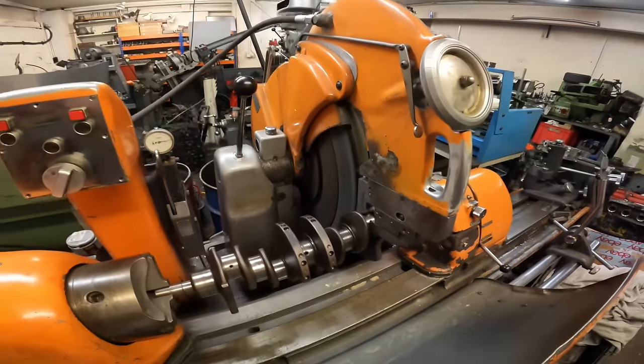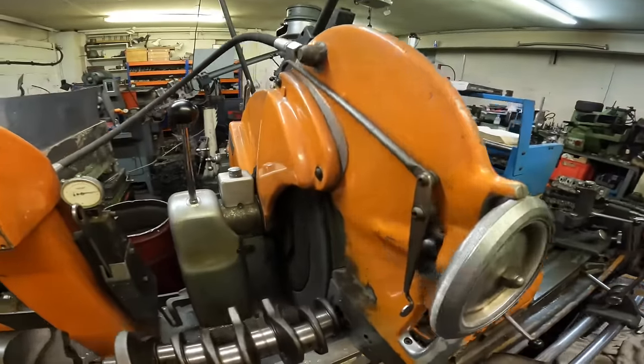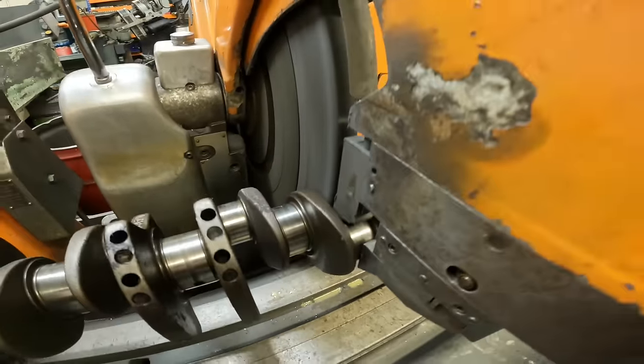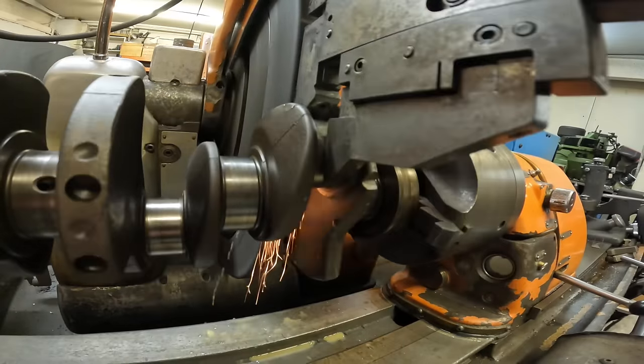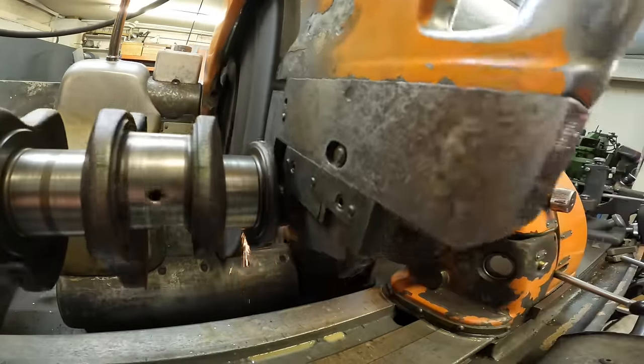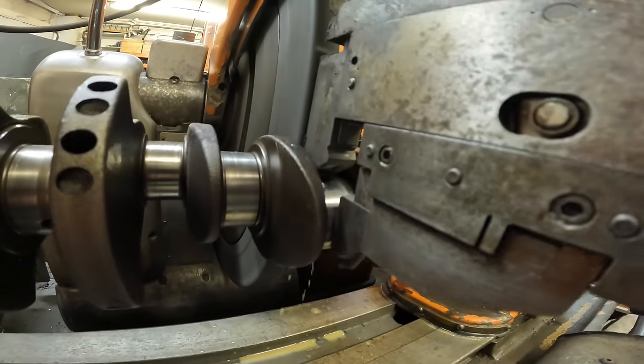Well, that's my MGB crank all ready to grind now, so what I'll do is I'll just show you how cool it looks as it starts to grind. And what I'll do is I'll just bring the suds on now.